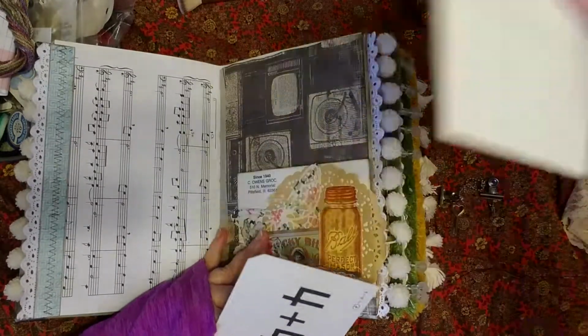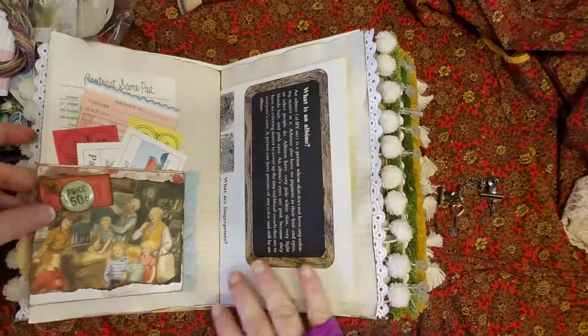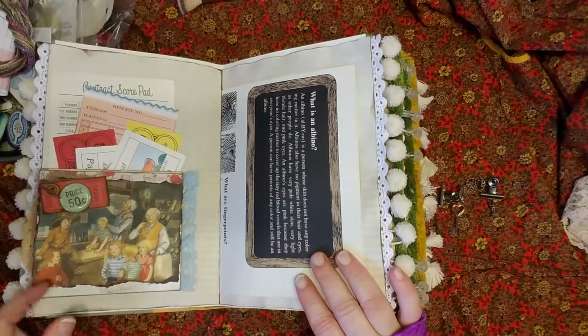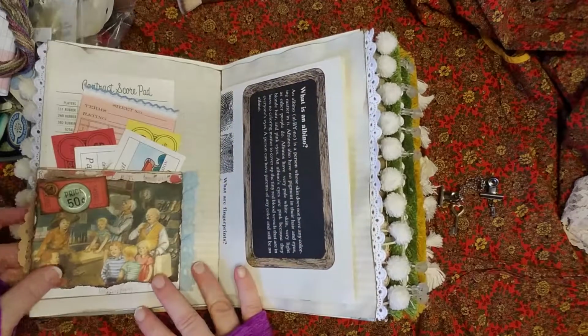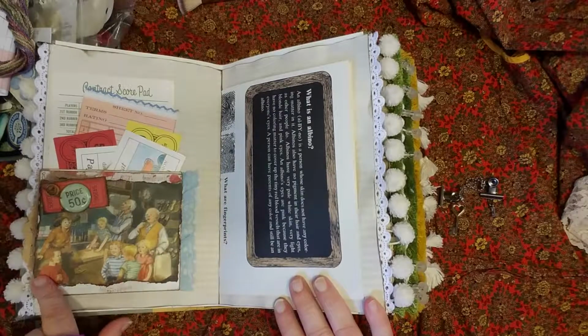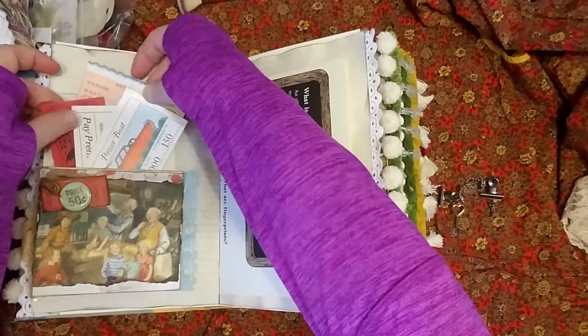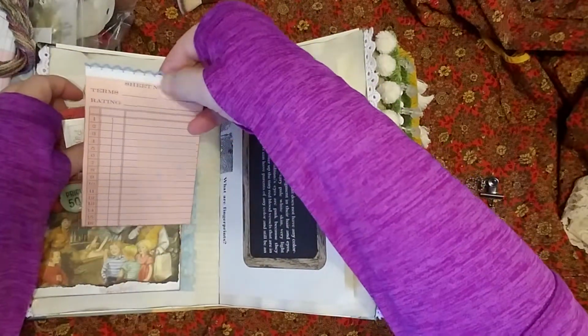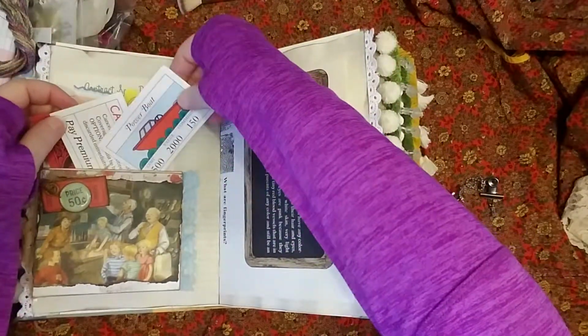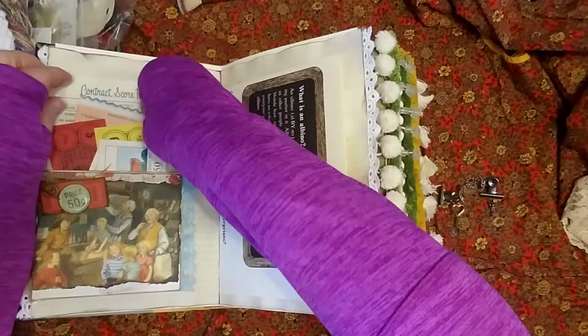I'll be sticking a new one of those in there, and I've just got an old flashcard. And this is the other side of the envelope. I just wrapped it around the page. I just did some collaging. This is like an old shoe store scene. And then just put something in here. This one I sewed some vintage trim to, and just some game pieces and stuff.